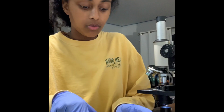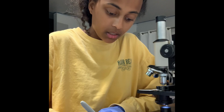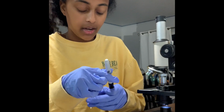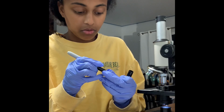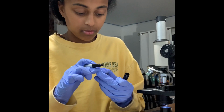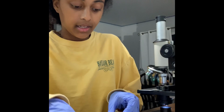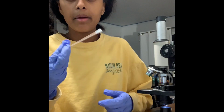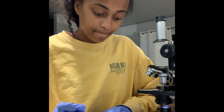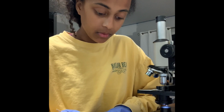So the first thing I'm going to do is write "1 direct M," because this is the first slide using direct stain for my mouth, and on the back side a dime-size circle. That looks like a dime, maybe. Okay, and then I am going to swab my mouth and put that swabbed cheek in the circle.